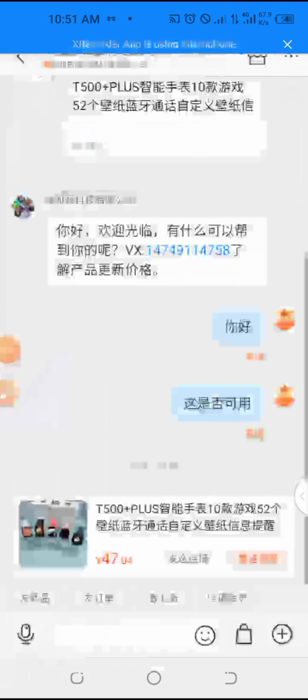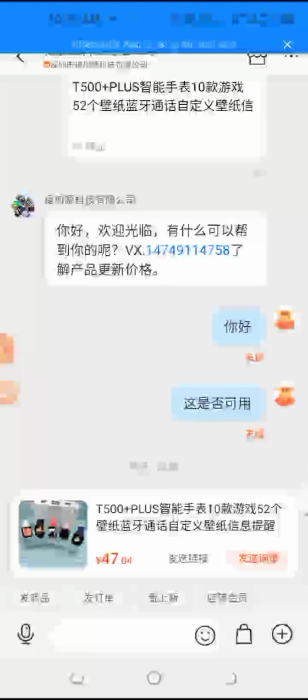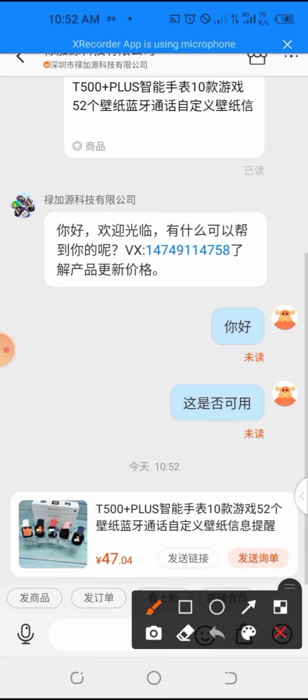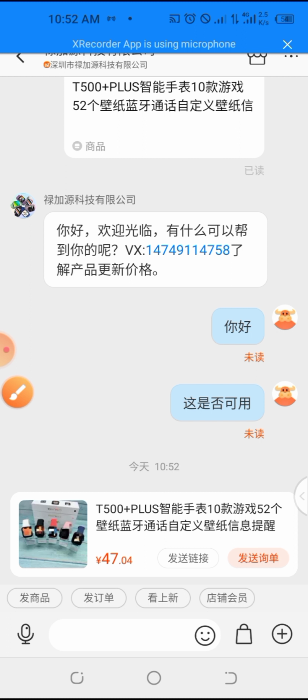Now you want to contact this seller. Immediately you send a message to your seller. If red color appears here, that means it has been delivered but not yet read. But when this turns gray, that means your seller has read your message. Then you'll be waiting patiently to get a response from your seller. If you are on this page, you ask questions, you negotiate the price, and you deal with your seller. The next process is you copy your shipping agent address and send it to the seller.